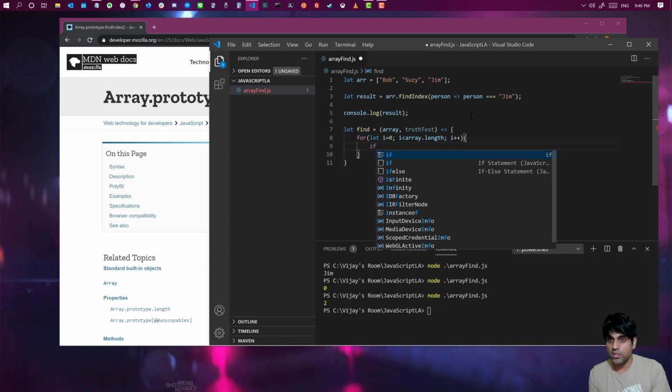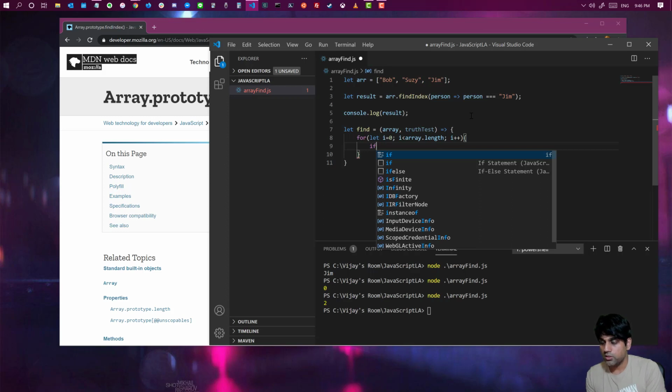The truth test has some condition we're trying to match with what's in the array already. So if there is a person called Jim in our array, then we want to get that value back and return it after meeting the condition. If we don't have it, then we're not going to return anything. Actually, we might return just false.